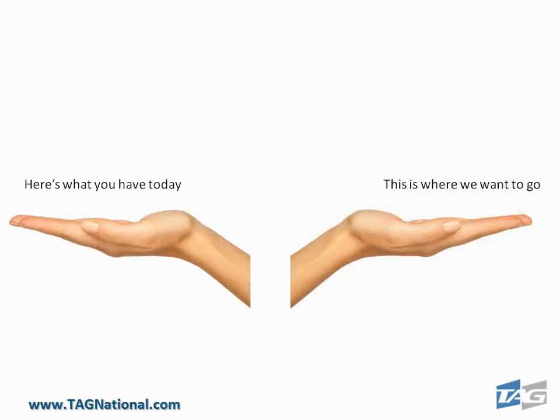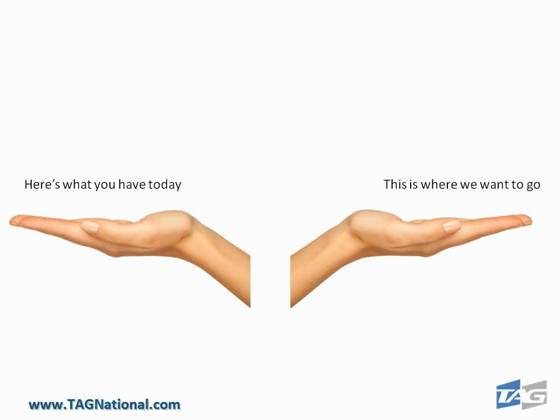And we take our hands and we put up our left hand. We take our left hand, we put it out in the air, and we say, what we need to do to be able to help you, Mr. Customer or Mr. Prospect, is we need to determine, where are you at today? All right, we need to take a picture. We need to see, what are you set up on? How are you set up? What do you have? What's working? What's not working? And we need to find out what you have today.